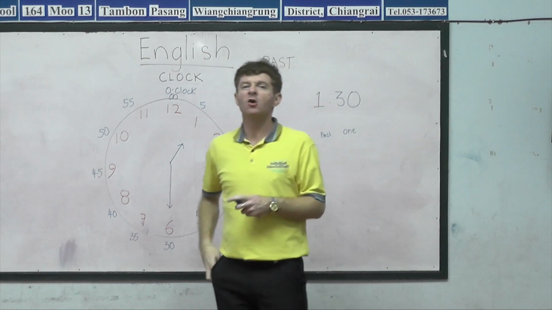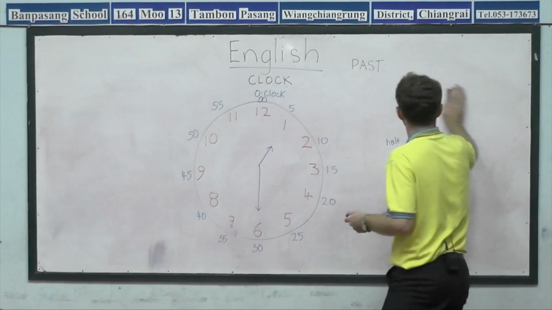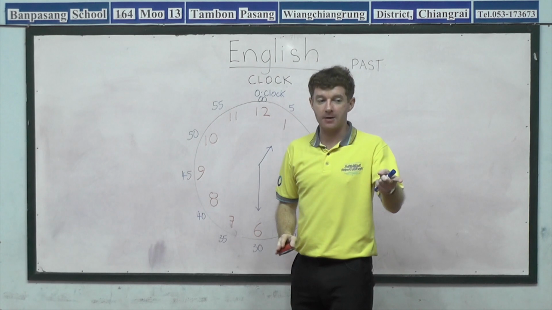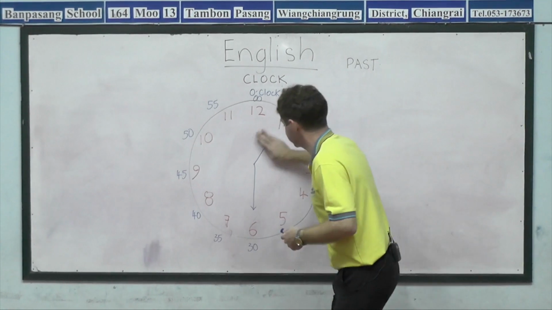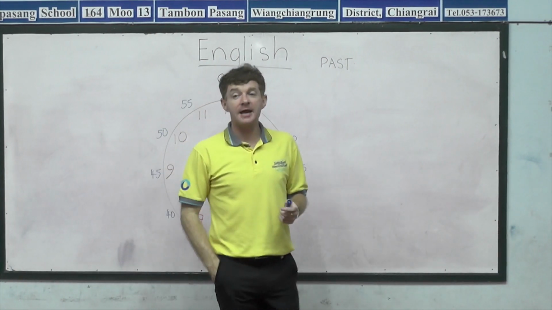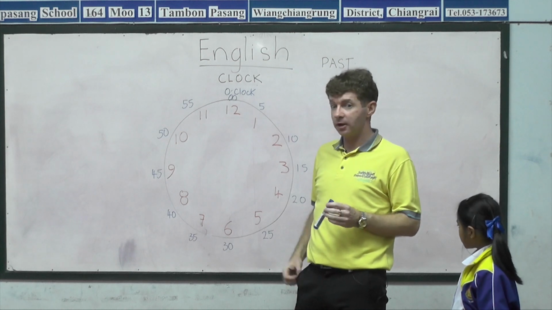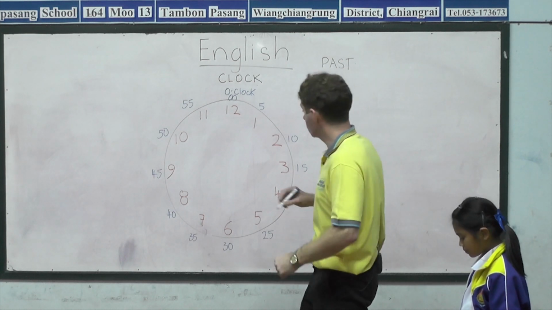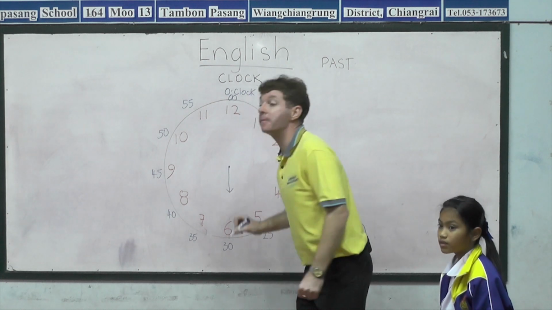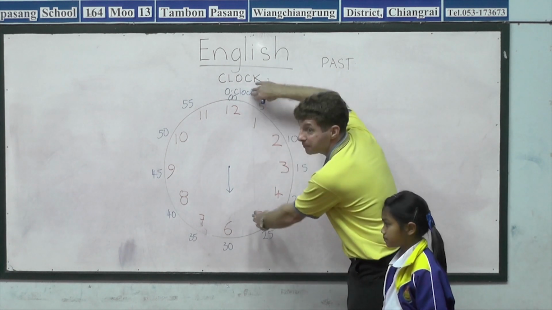Okay? So let's practice a few more. Who would like to go next? Pak Bung. Okay, you come and join me next. Can I have another hour, please? How many hours shall we use? 6. We'll go with 6. And how many minutes? 45. No, remember the minutes have to stay past. 50.